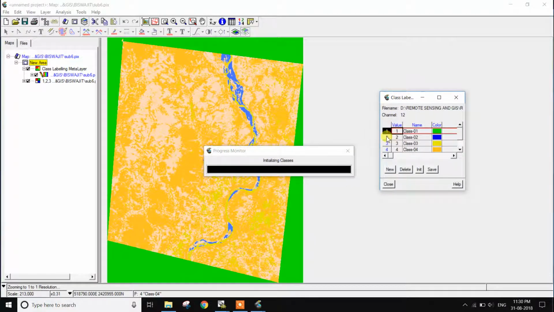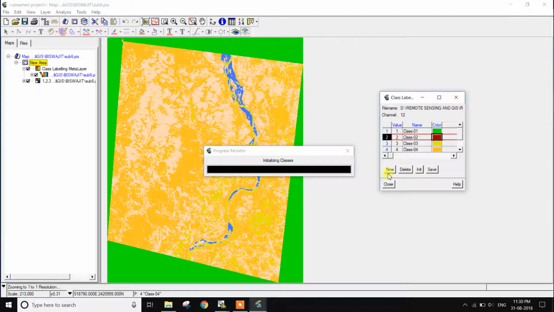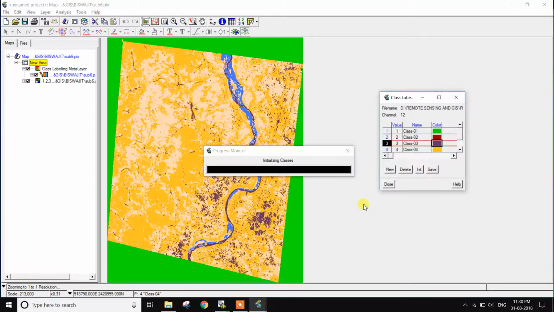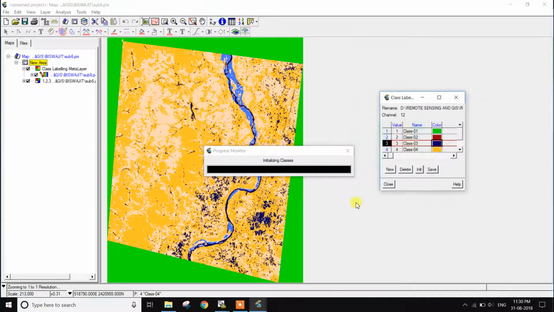So open the, so this is the water body. In this color, water body.